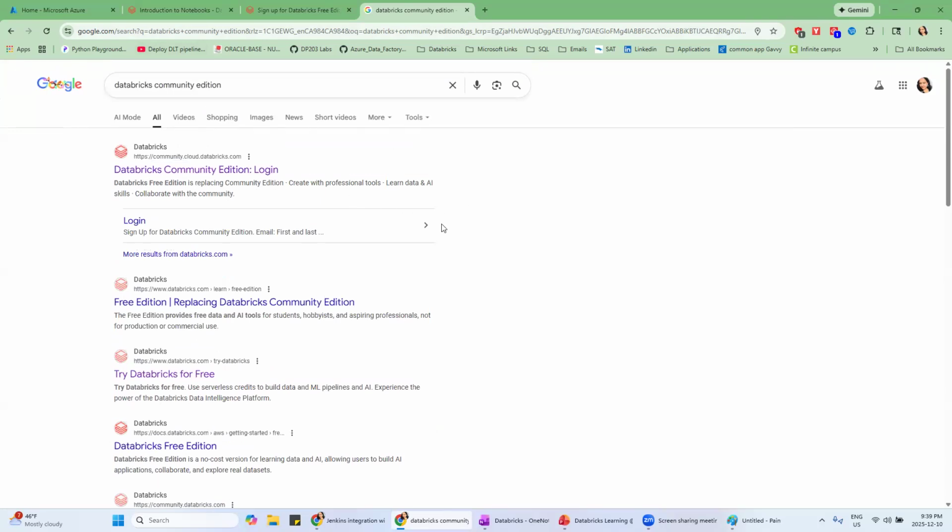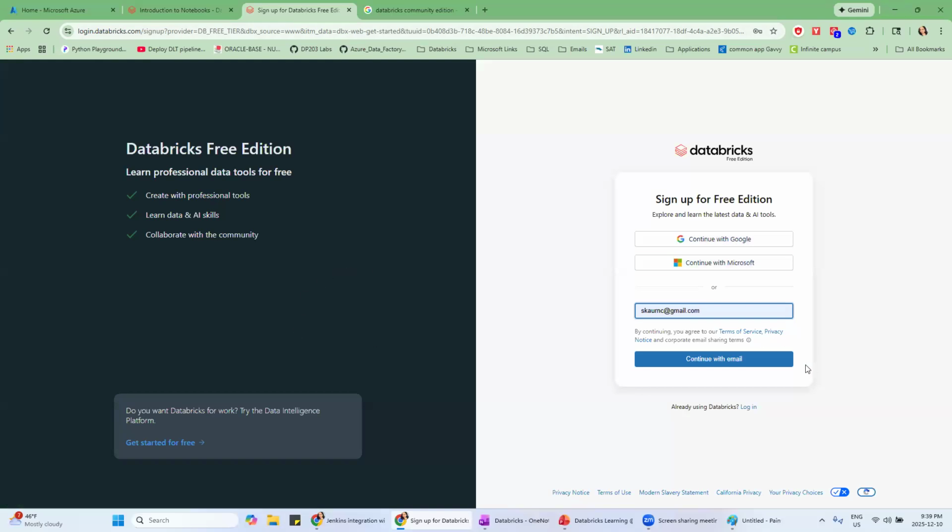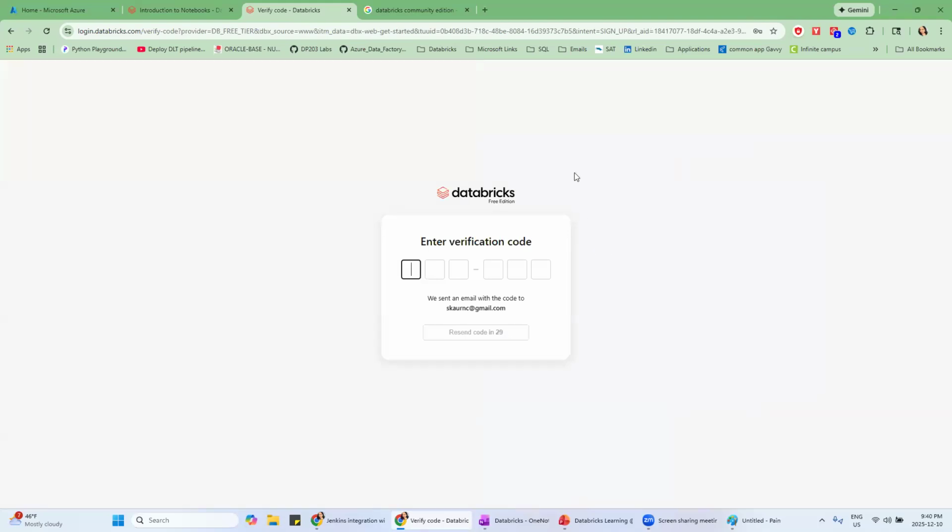You just have to sign up, and when you continue, you don't have to connect to any cloud. This is independent. Continue with the email. After you sign up, Databricks will send you an email to confirm that you are registering for the Databricks community account.